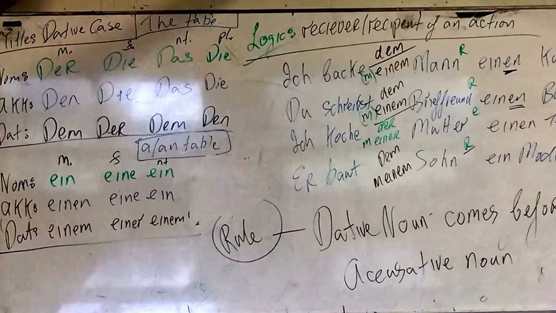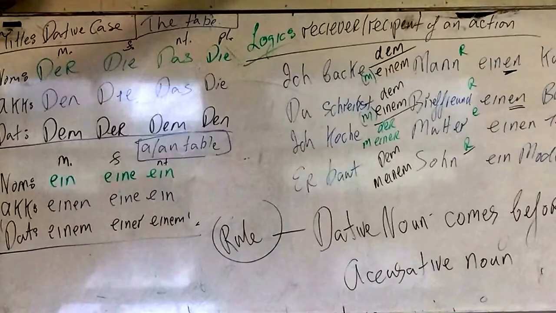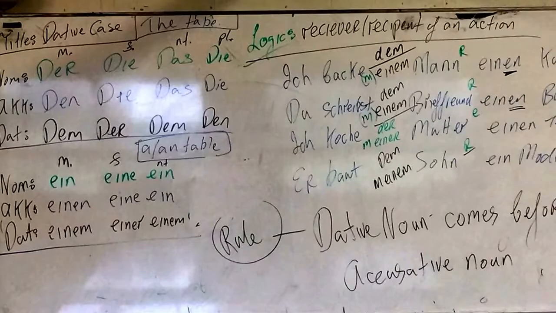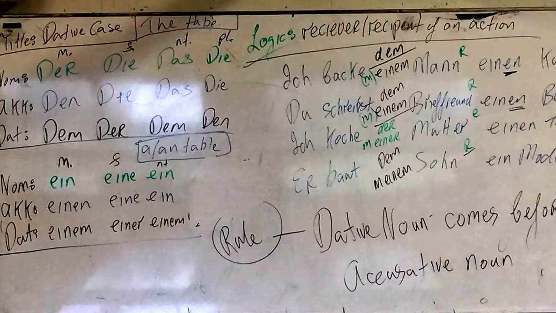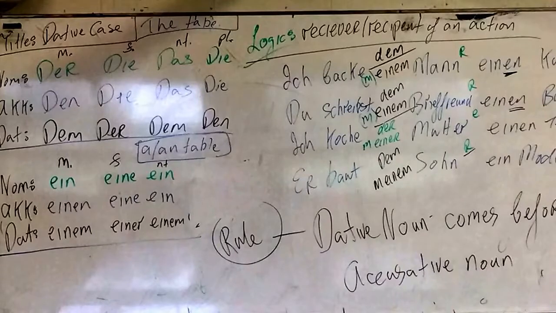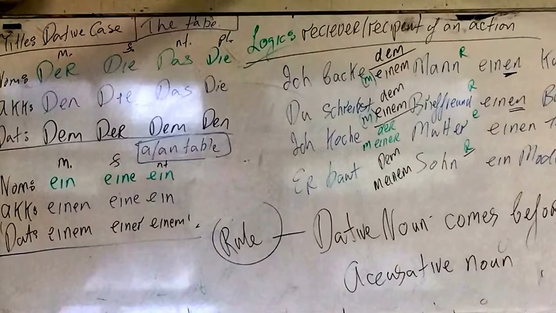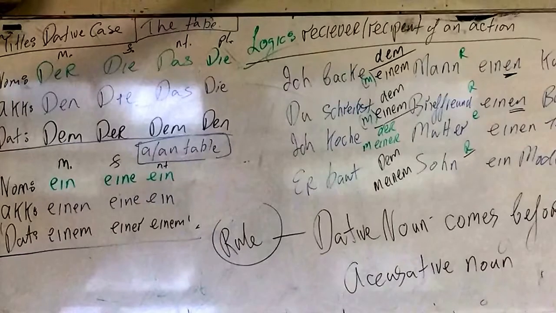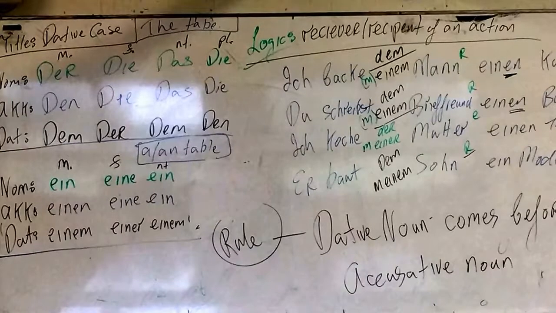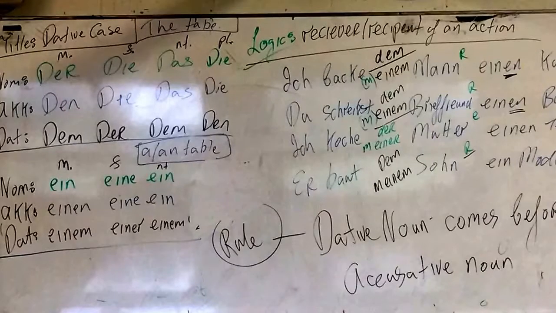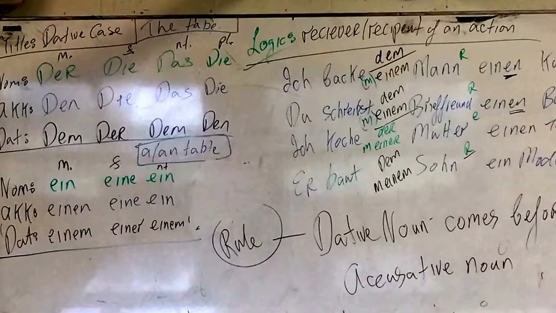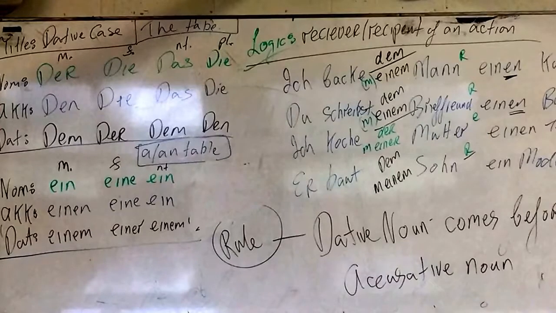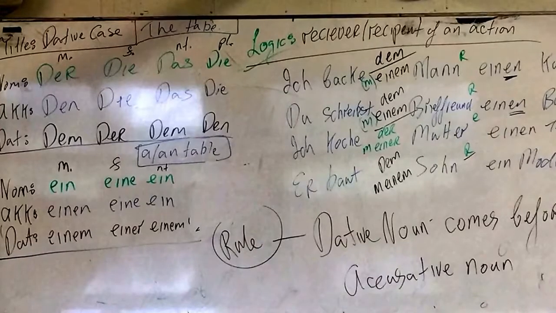So again, to go from the table is called the definite article, the ein table is called the indefinite article, and if you want to make the indefinite article possessive for mine, yours, his, her, you just put on the m for mein, d for dein, i for ihr, u for unser, e for euer, which would already be there, but it's a slight change, don't worry about that, onto the indefinite article.